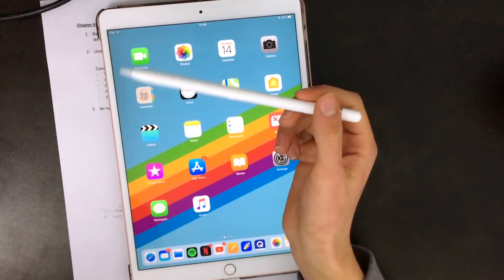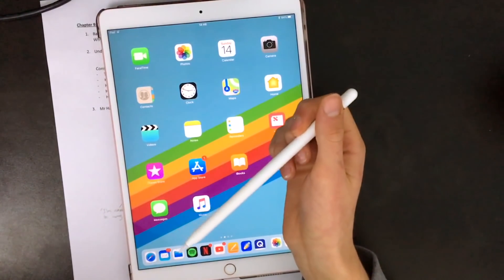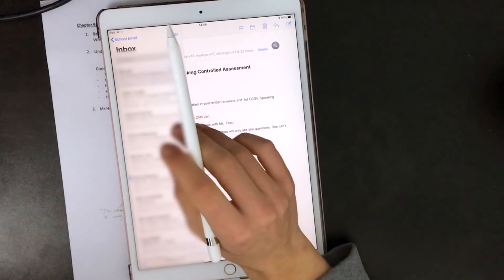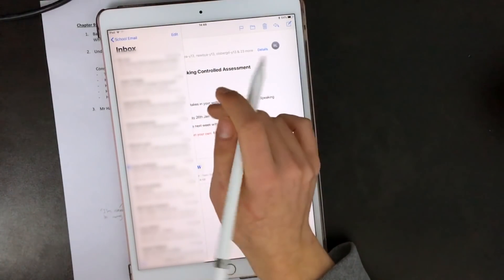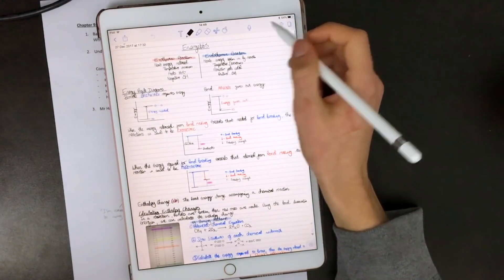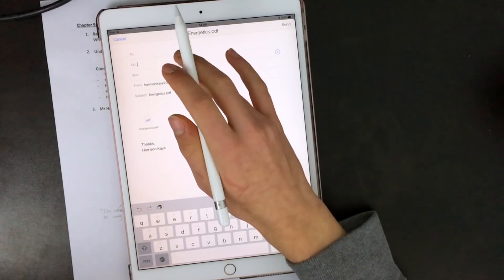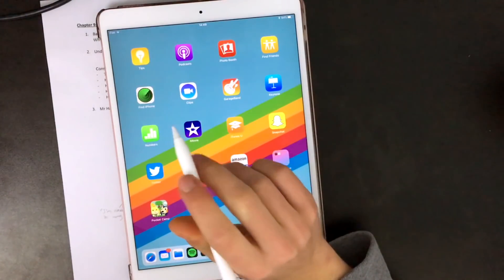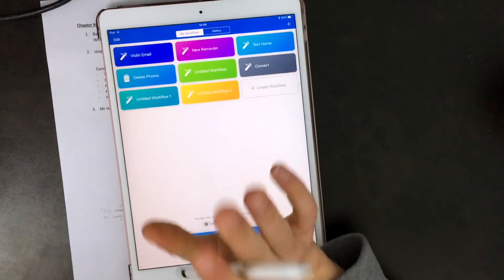Another really important thing for me is syncing my school email to my iPad. A lot of people don't actually have their school email on their devices and have to jump through weird hoops using web clients, which is so much effort. Having my school email on my iPad means if a teacher sends me a document I can stay on top of it, any announcements I can stay on top of them, and if I have a document to send to a teacher I can easily go from any app and send it over email directly from Notability. I think it's really really important and saves so much time.